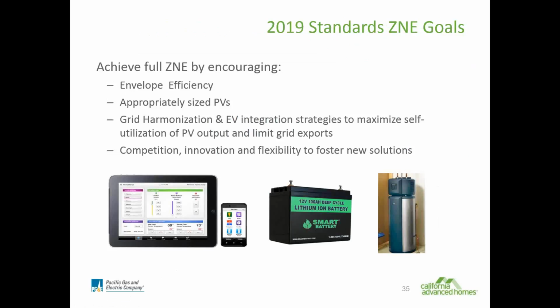So this is another one kind of out of Mozzie's presentation, but to really go towards ZNE, we want to encourage envelope efficiency and appropriately sized PV. It doesn't do a lot of good to produce a lot of extra electricity. Grid harmonization and EV integration. So grid harmonization is just what we talked about. EV, electric vehicle integration.